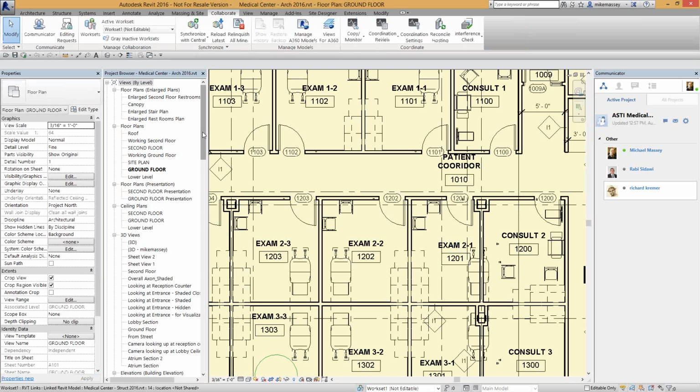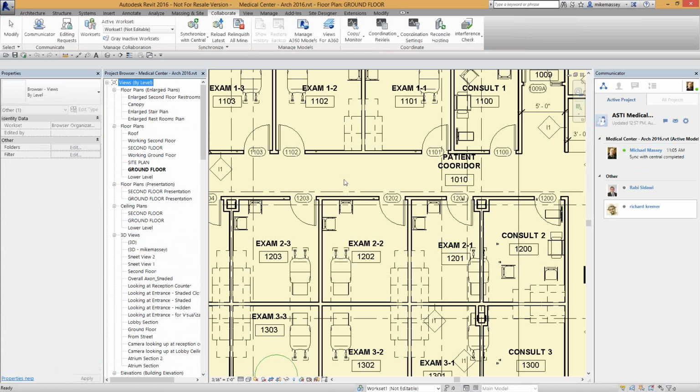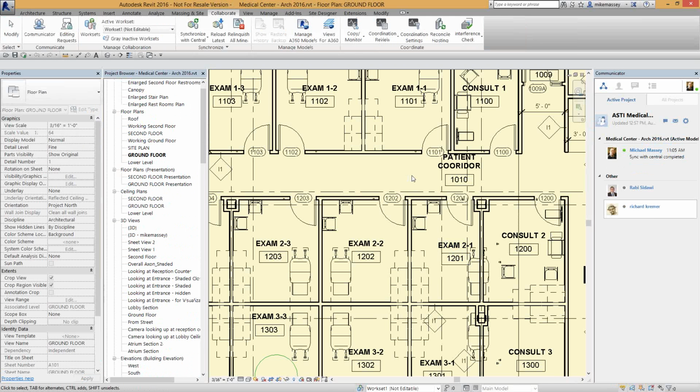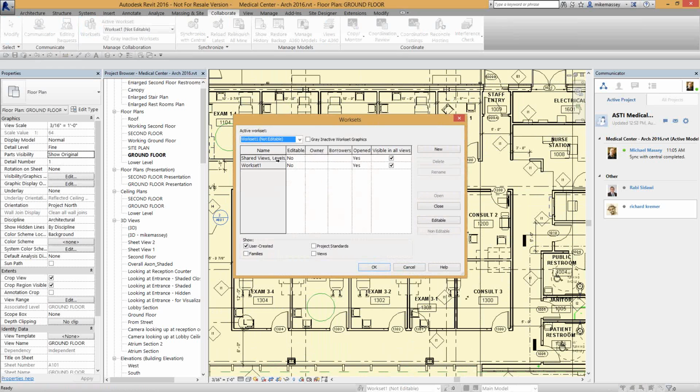So again, now I'm in my local copy, and I can work just like normal. I can go to these different views, I can zoom out, I can do anything I want to inside this local model. If I do open up the worksets dialog box, I will be able to see that there are some worksets created in here. No, I'm sorry, there's just the two default ones there, but we could create additional worksets if we wanted to. But now it's just working like a normal standard central file model that I'm working in through a local copy.